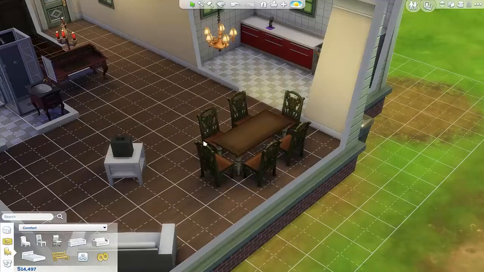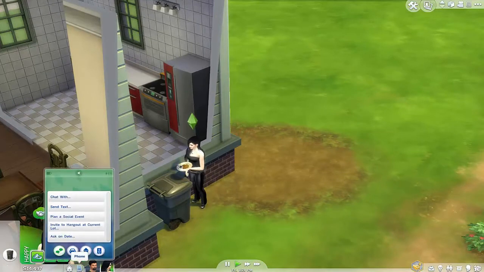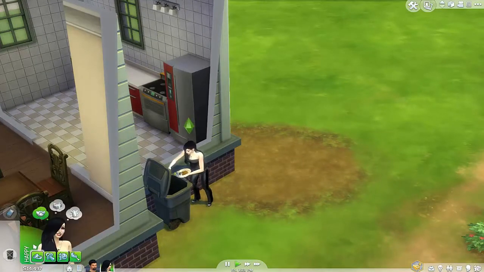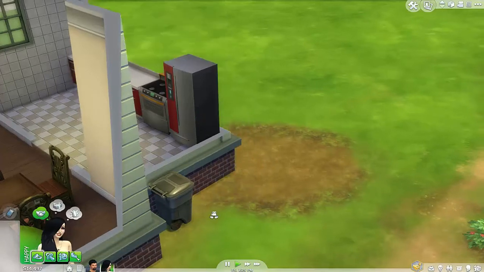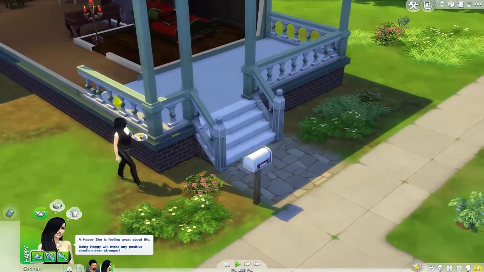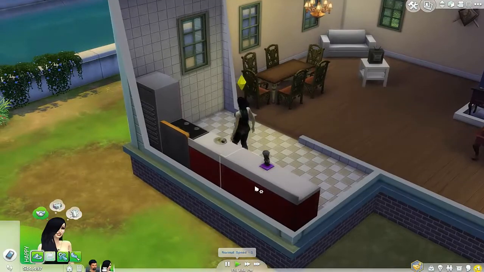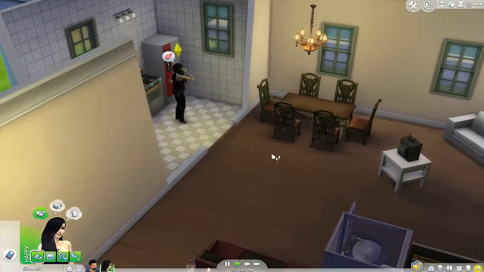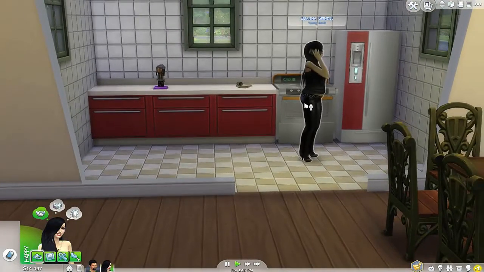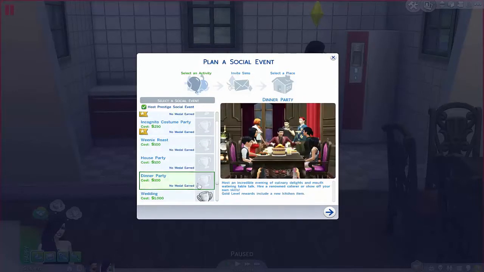Let's just host the dinner party then. Let's do that. Don't know how we do it, but we'll do it. I'm guessing phone. Plan social event. After she's done throwing stuff away or whatever. Okay. Black and White Bash, Incognito Costume Party, Dinner Party. No medal earned. Cool.